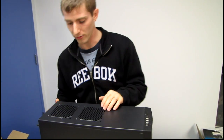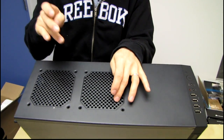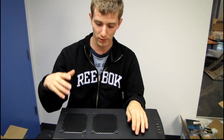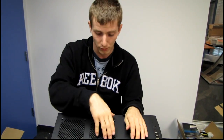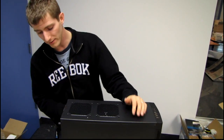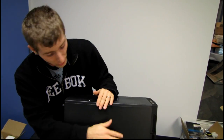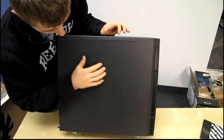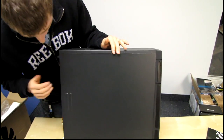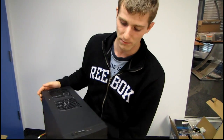Yeah, let's do outside impressions first. So we've got dual 120mm fans in the top. I would have preferred to see these closer together so you can use a dual 100mm or dual 120mm radiator in the top without any modification. However, it's possible that because this is a value case, the inside isn't big enough to do it anyway, so we'll have to have a look. You'll notice that on the side panel where we would normally find cooling or a window, there's nothing. That's because this is the wrong side panel for that in this case due to the inverted motherboard tray.